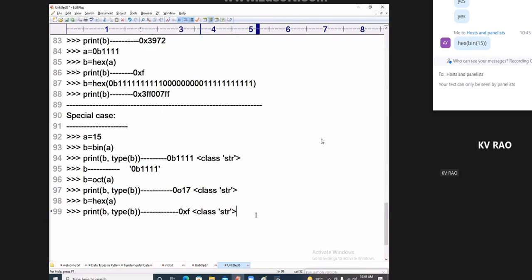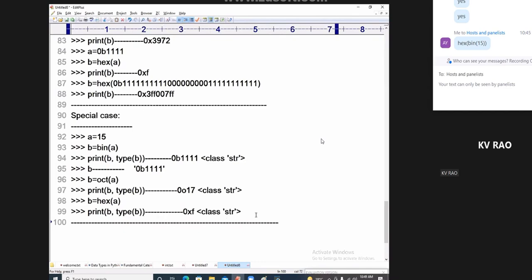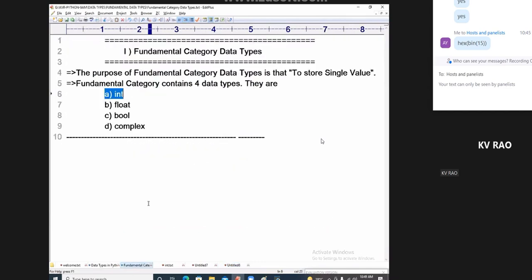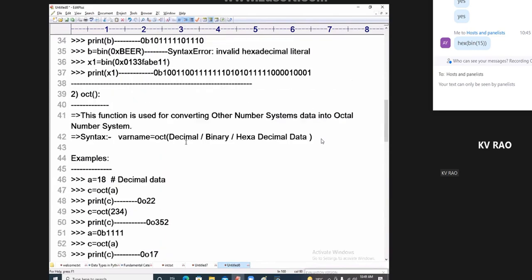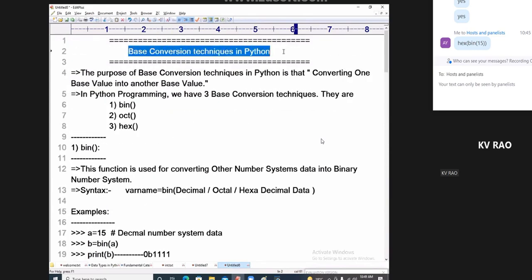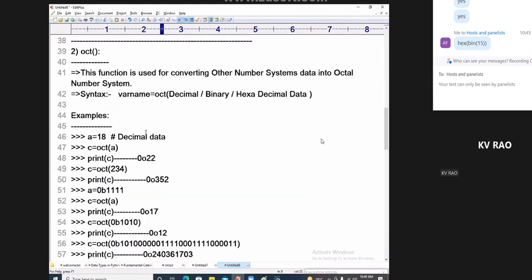This is about what functions? What are these things called? Conversion functions, we can call them. Which data type did we discuss so far? The int data type is completed. One side concept came into the picture, known as type conversion functions. The int data type is over. Python base conversion functions are also completed. How many base conversion functions? Three functions are there, three different conversions explained.